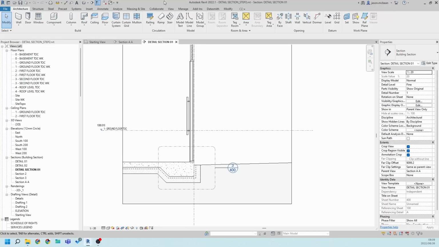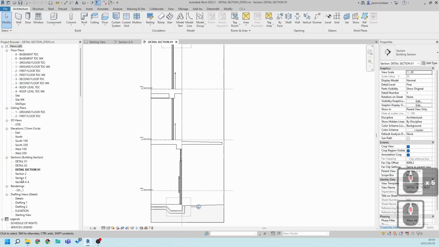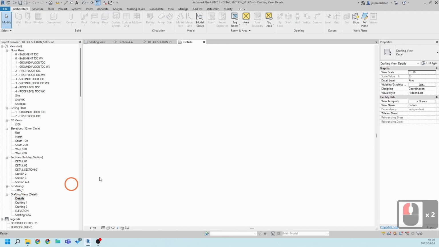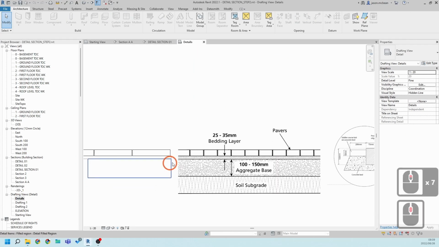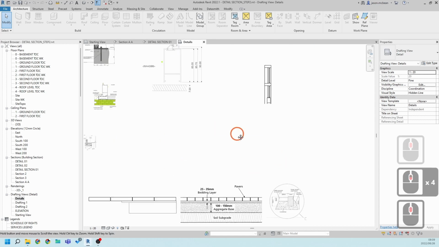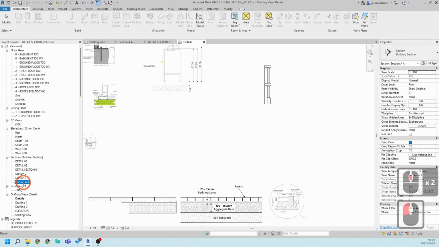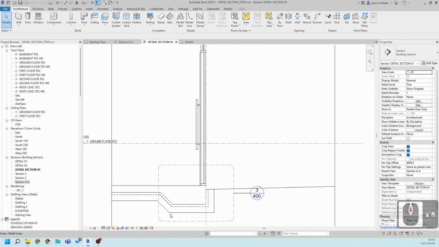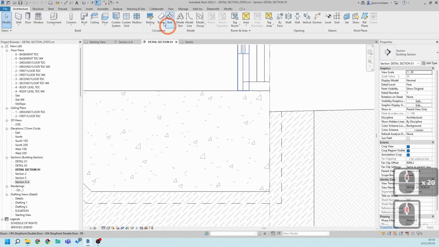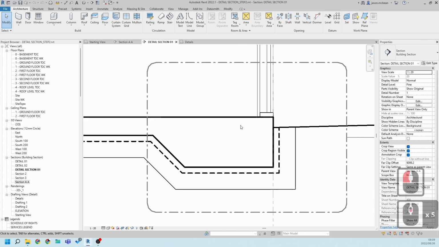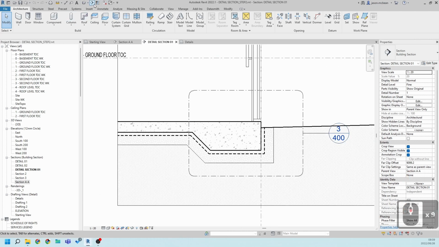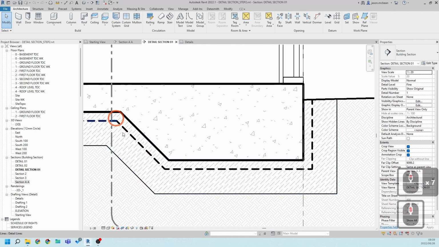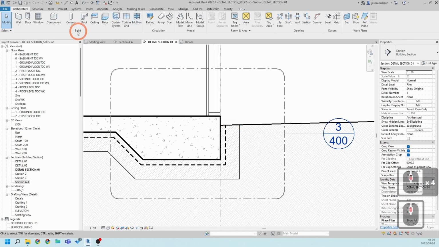Okay, so now that we've got our sheet set up, we've built our detail view, now we need to start translating this information across. So we'll need to go back to our details section. Now I need to start adjusting this information to look correct. Just remember, while you're busy drafting, toggle your line weights icon just so that you can see things a lot more clearly and more accurately. So this is an important tool.